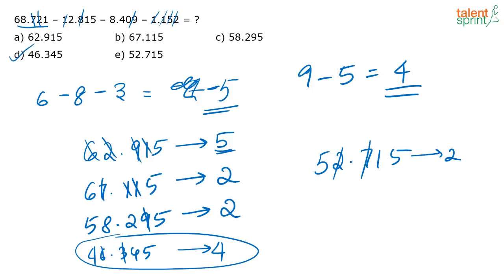Actually, when you look at this question, you needn't write so many steps. Just find out the digital root in each step, compare with the options and get the answer. This is very easy compared to the digit sum method, given the number of calculations you would be doing. This method is very, very easy. I hope it is clear. So we have completely covered the 3 methods that you use for addition and subtraction. One was the split and merge method, then we did the digit sum method, and now we did the digital root method. Let's carry on.